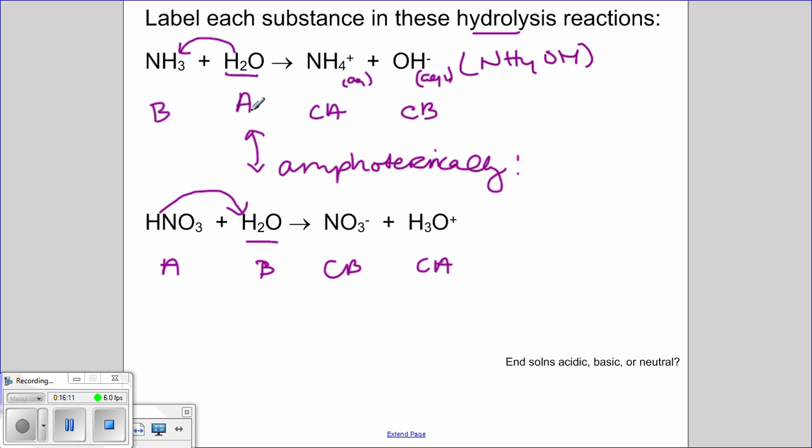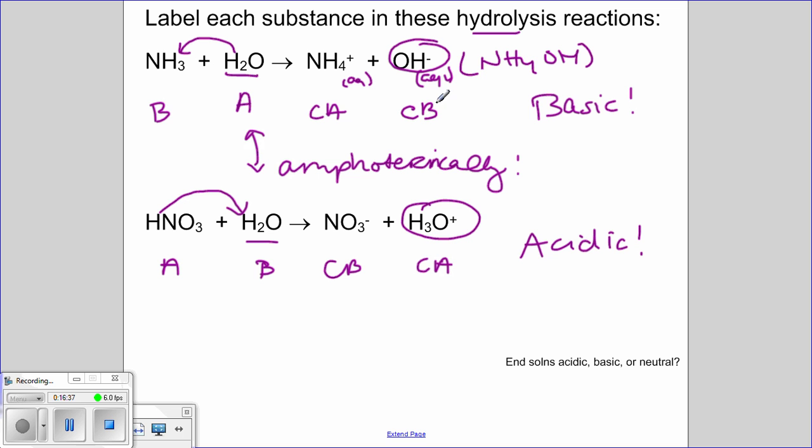Okay, that means it acts as an acid in one and a base in another, and water does that, and also ammonia does that, which you'll see on the next slide. But if I want you to predict the end solution pHs, if it's acidic, basic, or neutral, you can do that by looking at the species present. The OH is present here, meaning this last bit's going to be basic. Okay, the H3O plus is here, means that the final solution is going to be acidic. Okay, it depends on the predominant species in the end. And OHs always cause something to be basic, and hydroniums always cause something to be acidic.